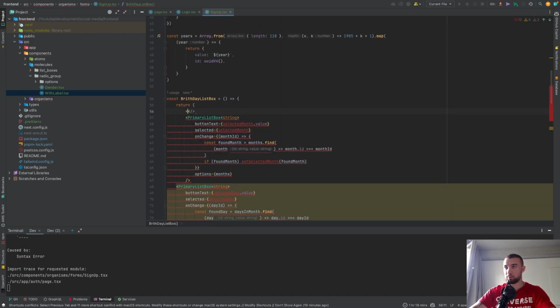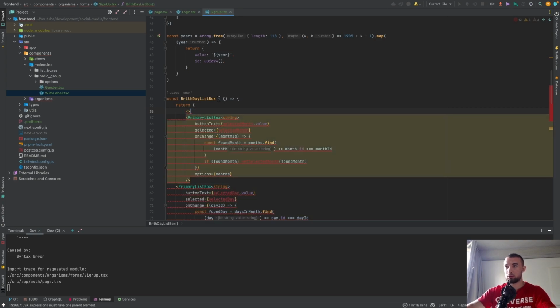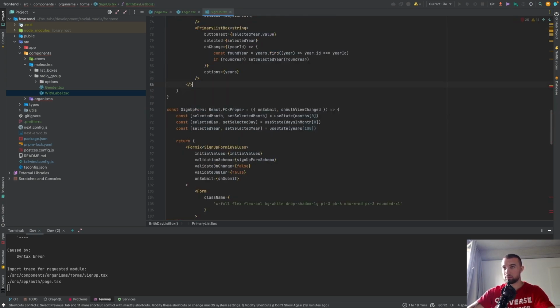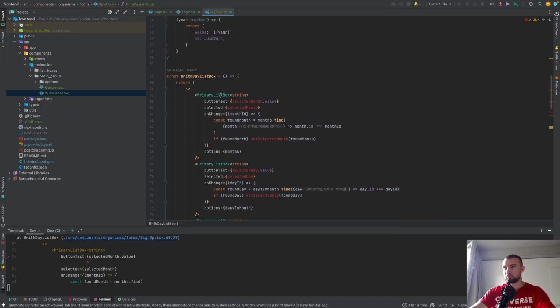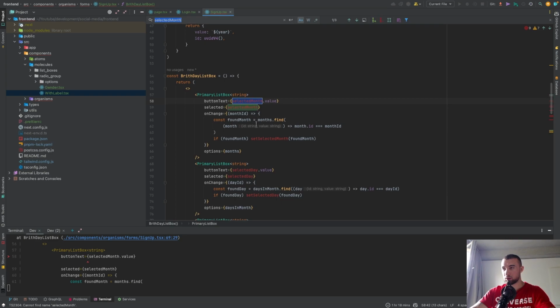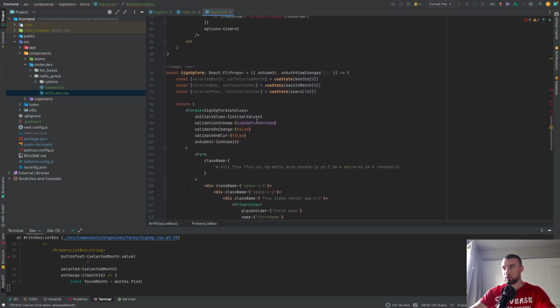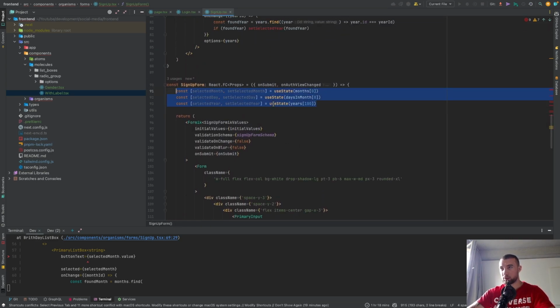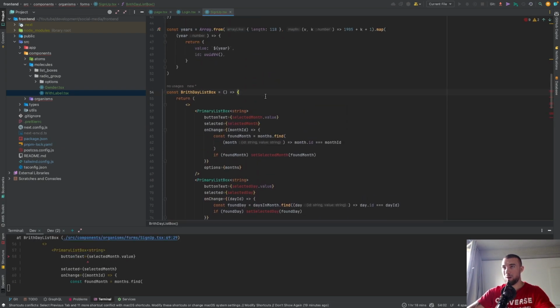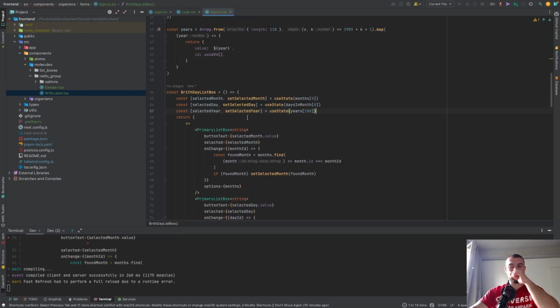Of course, we need a fragment or empty brackets, and we also need the states. We need the states here inside of this, right?